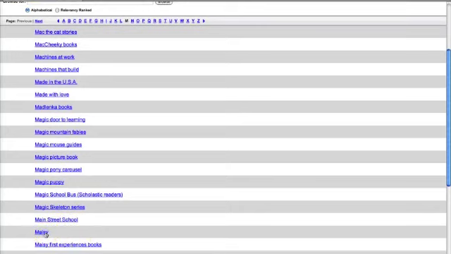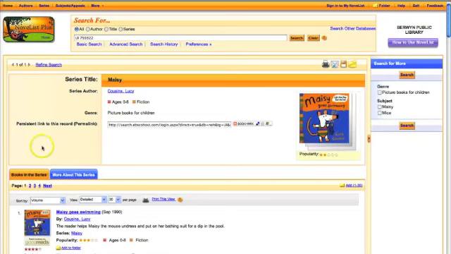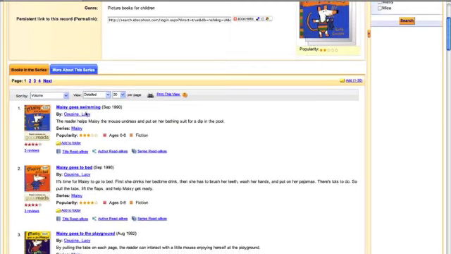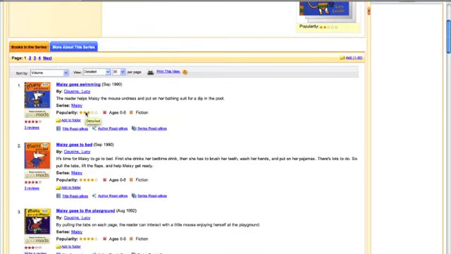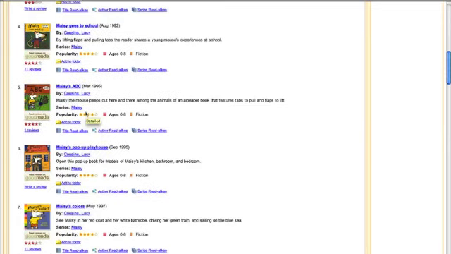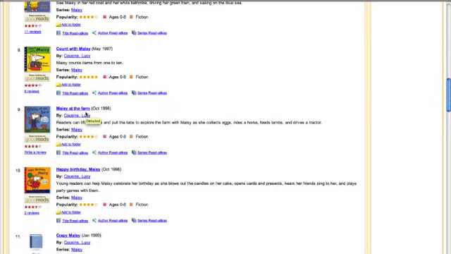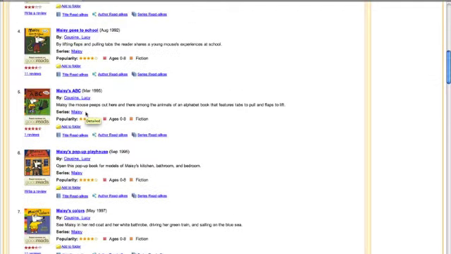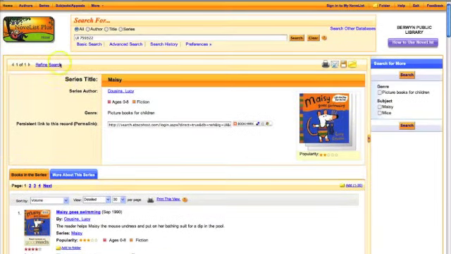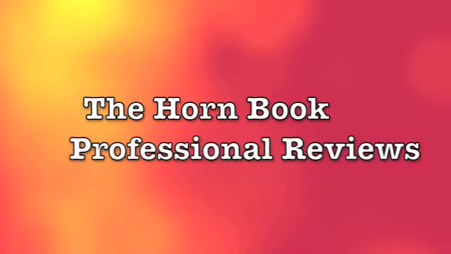I think Maisie. The Maisie books. Let's see if I can explore who Maisie is and what are her different titles in her series. This is an example of a series that does not have a number order, but it's still nice to see all of the Maisie books in one place so that I can see what my collection has, what it still needs, and keep tabs on things that way.